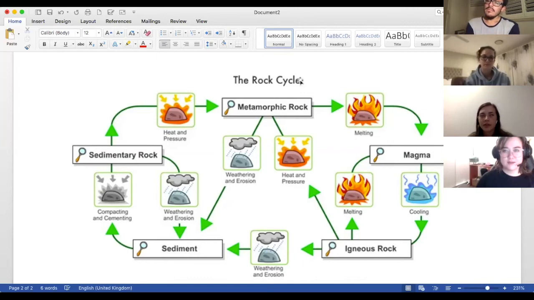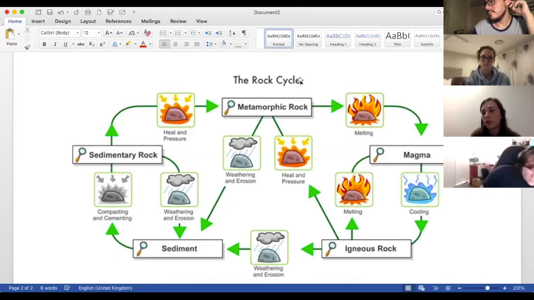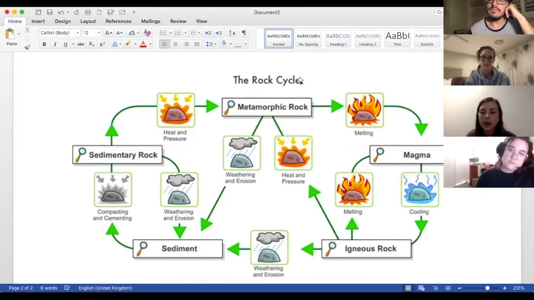Yeah, it's very weird to think that all of this is happening right now, and you just pick up a rock and go, oh, it's just a rock. But there's so much that happens: weathering, erosion, heat and pressure, then melting, a little bit of this, a little bit of that, and you've got magma, and then a little bit less of that, and then you've got metamorphic rock. It is all interconnected, and it's very interesting how different things affect it. Very well explained, Macy. Thank you very much.